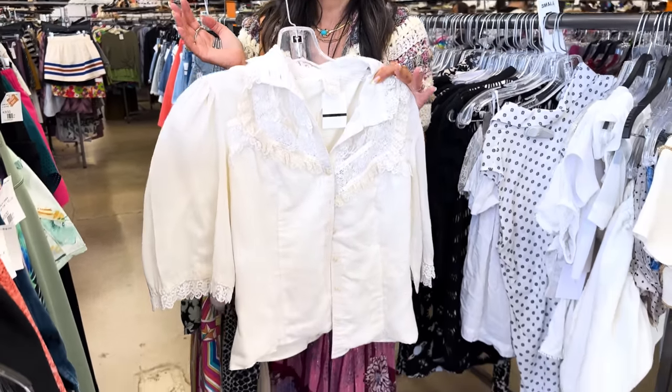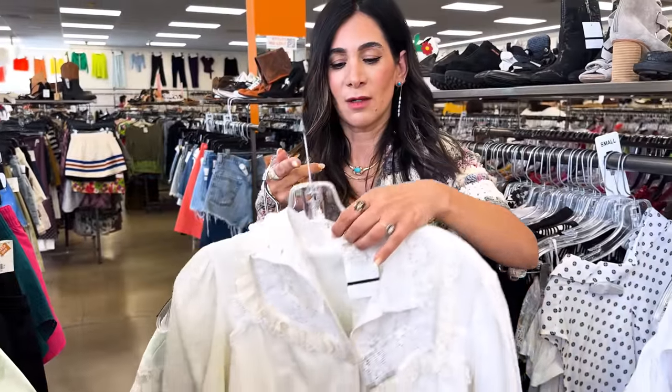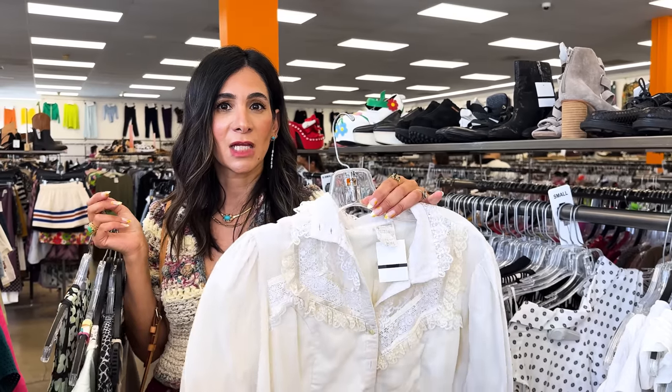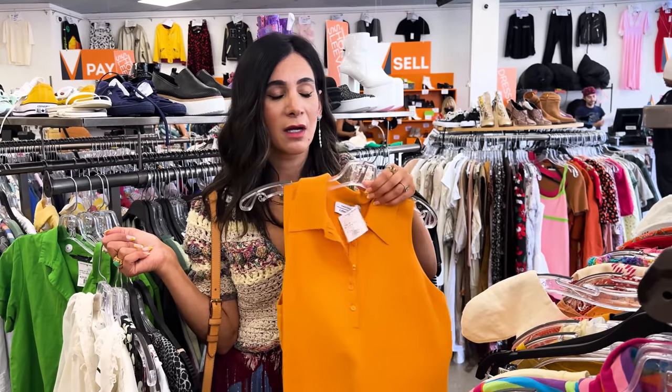If there is a brand that is having a moment right now it is Gunny Sacks. Cottagecore has taken over for the last four years and it's so hard to find anything Gunny Sacks out in the wild, and this is a really great top. I have a Gunny Sacks skirt but I think I would love to pair this with some really ripped-up vintage Levi's, some heels, fun earrings, my hair up - kind of like a country girl goes to Italy vibe. I love this color - it's very spring summer. I'm going to try it on.